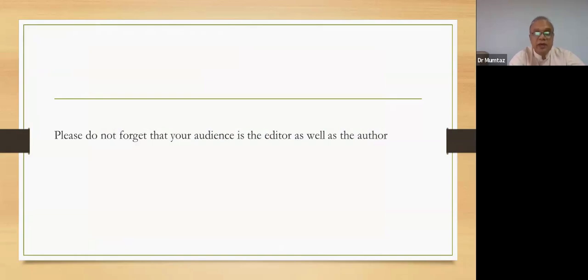Being a peer reviewer, please do not forget that your audience is not only the editor, but it is the author as well. This is human nature. When someone addresses you, then you reply to that person directly. In this case, the editor will send you a manuscript for review. So obviously, the peer reviewer considers the editor as the only audience and addresses the audience directly. But please, this is about the double-blind review, of course. Please know that the authors of this paper, the names of whom are not visible, are also your audience. And you have to talk to them or write to them as well.